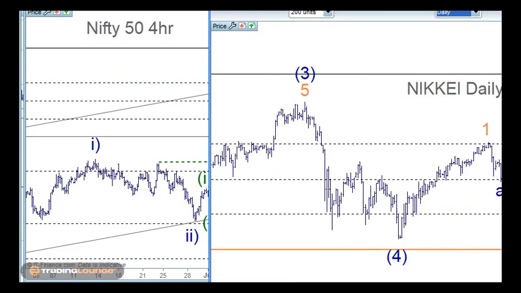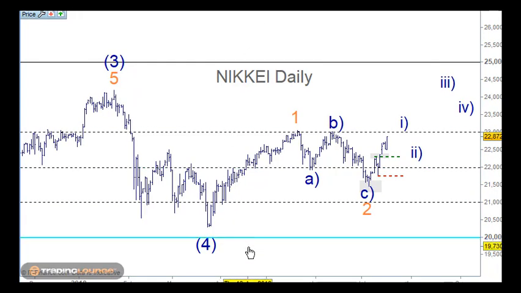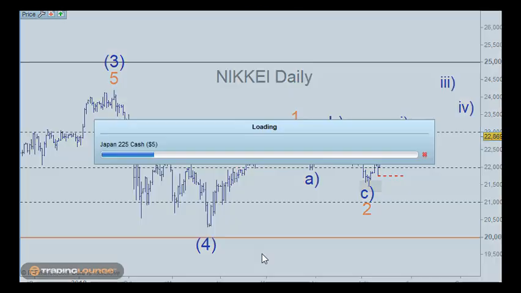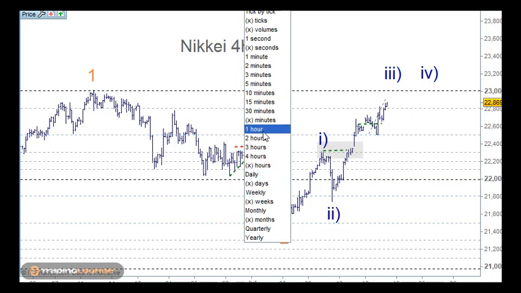The Nikkei is much the same pattern as the Nifty 50, and in this case we also can call wave 4 in here, and wave 1, an A and a B and a C coming back to the 50-60% retracement level, and then you can see that we've got this moving up here very sharply, and as I mentioned in a couple of other videos, we'll be moving into the third of the third. I think we're on the 4-hour chart here, or the hourly chart. I'll go to the hourly chart. I think we were sort of more into that one, I think.